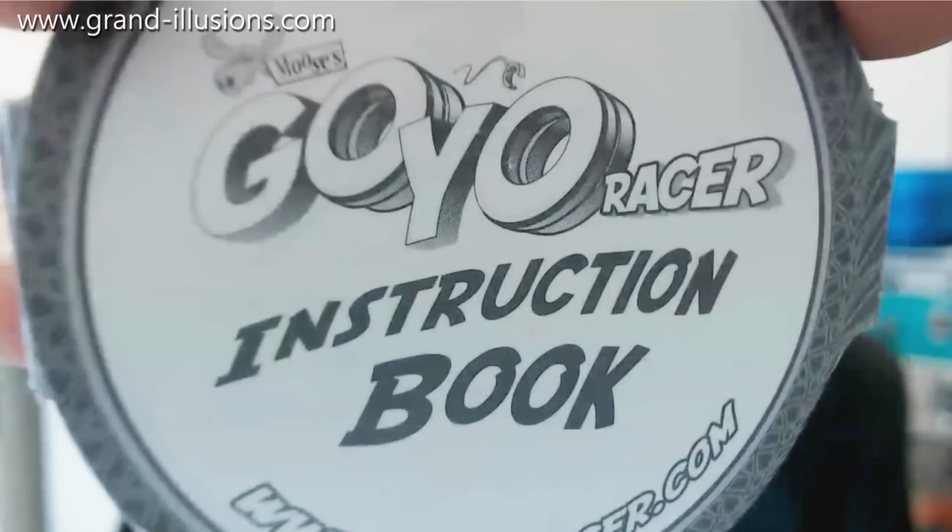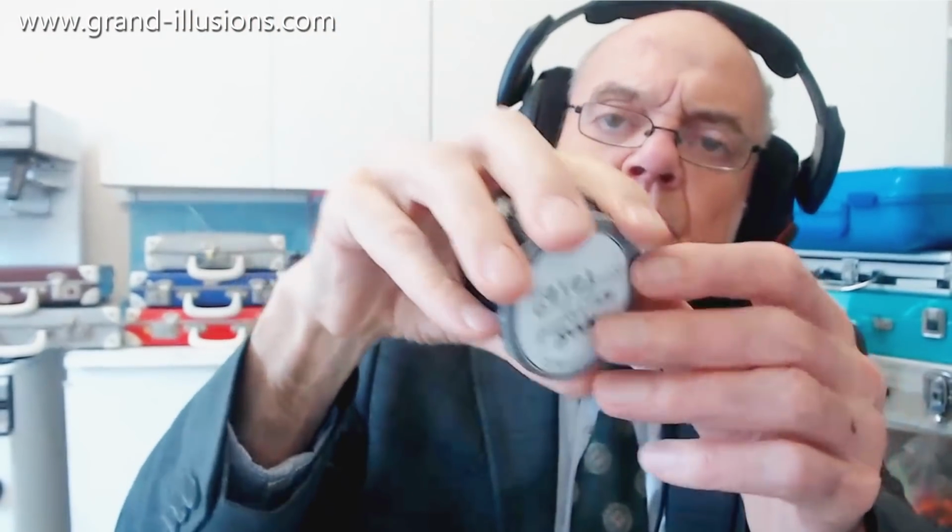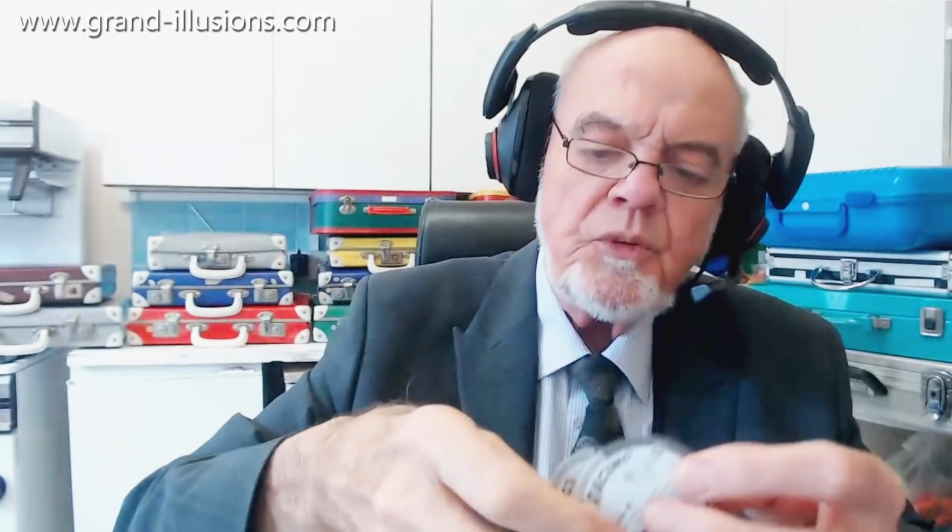Go Yo Racer. What's this all about? Would you believe this is a yo-yo and something else, which I bought in 2005, and I never looked at it. It was a bit off-putting when you saw the size of the instructions inside, which looked like that one side. You've got to read all those and understand them. You've got to turn it over and read all those and understand that as well. And I'm afraid I thought, oh, I'll do it later, and then later, and then later.